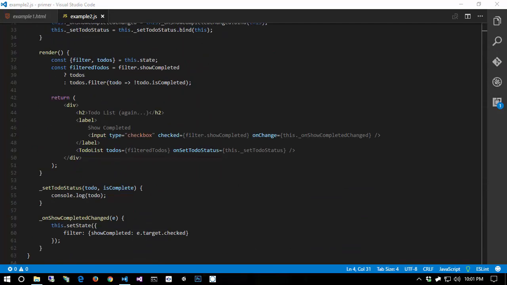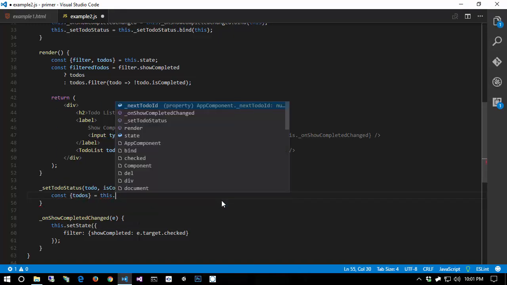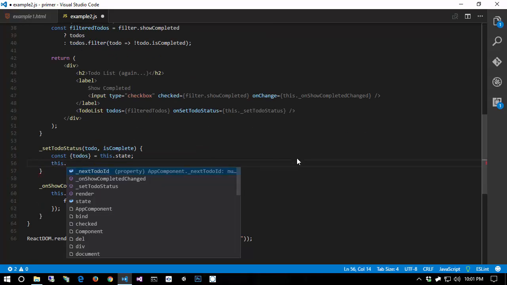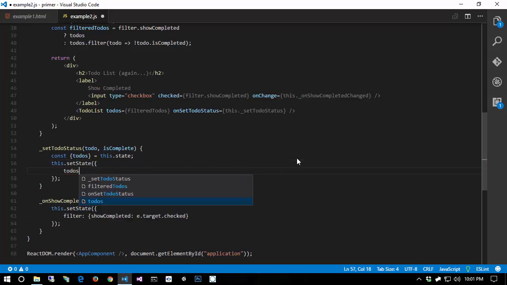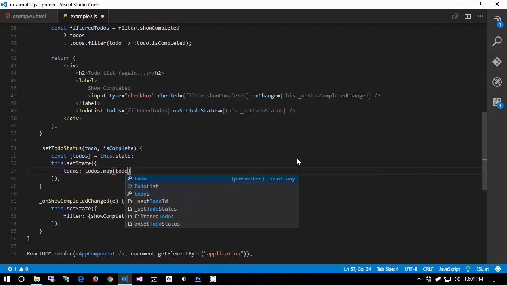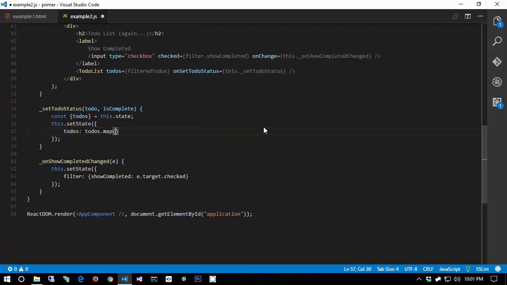So on our setToDoStatus, I'm going to say const todos equals this.state. Then let's see what would be the best way to do this. I'm going to do this.setState, pass in an object, remember, todos equals todos.map. We're going to run into an issue here with naming.